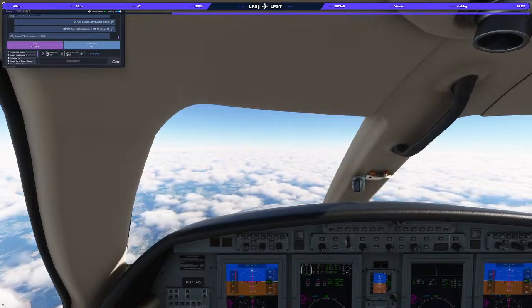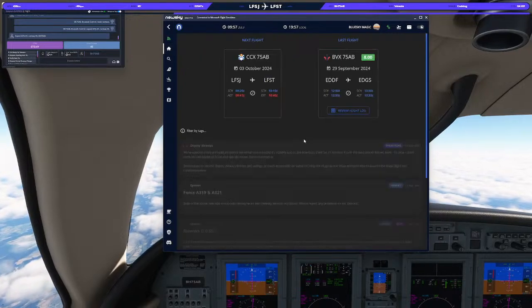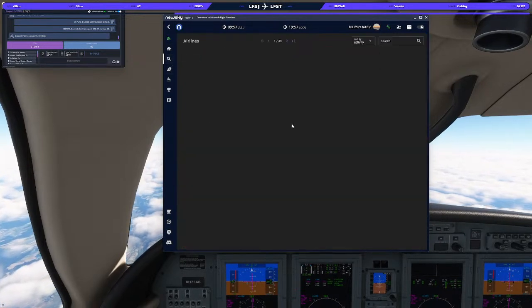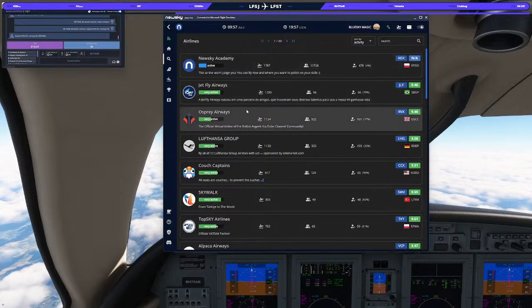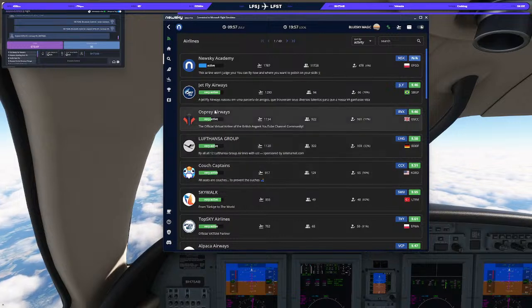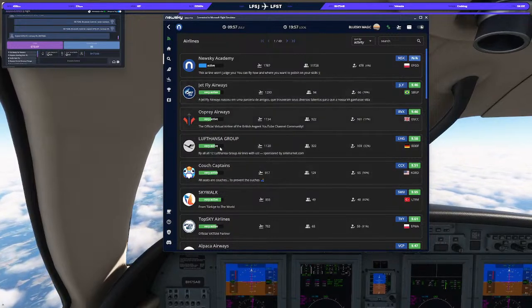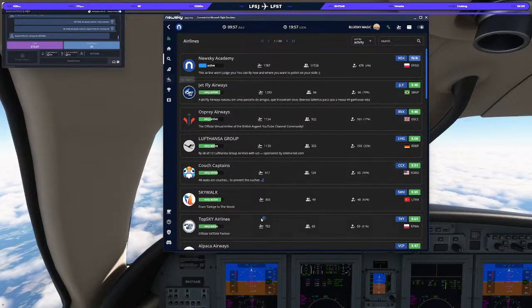The other nice software that we have, which is again online and free, is Newsky, kind of an airline software, which helps you create airlines and have flights around all the world. You can plan flights, you can fly them, you can share them.